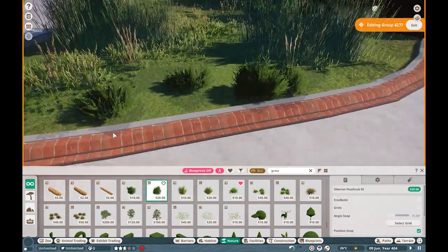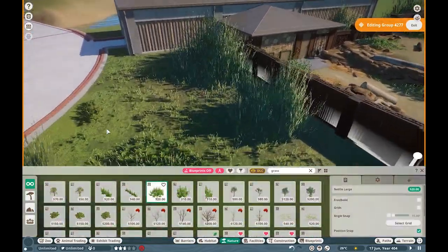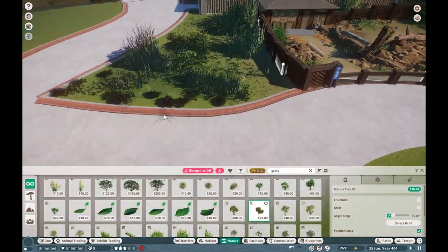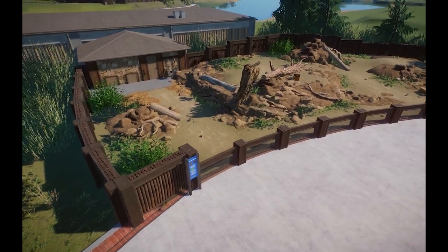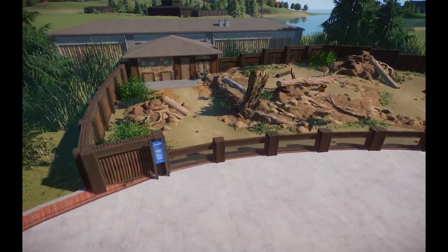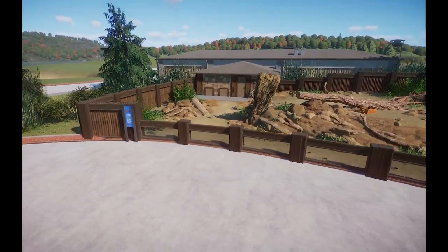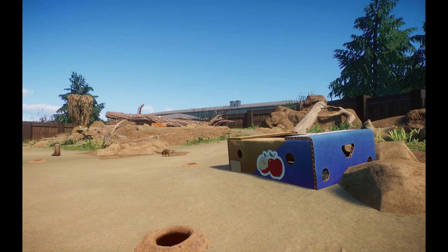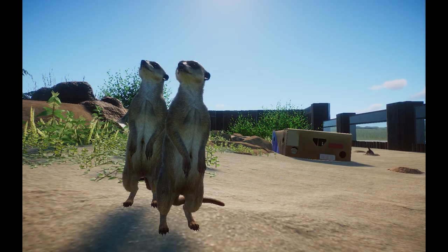And of course, I have to give out a quick little plea for help. I'm not sure if you guys know any animals that may be able to fit in this habitat as well. I was throwing around the idea of warthogs. I'm not sure if they would be able to fit in here. Maybe something else like a bat-eared fox. If you guys have any idea what may go well with meerkats, I'm really hoping to find a good little reference point for that. But still, I thank you guys for even stopping by in the first place. Hope you guys are able to answer that little question, but if you aren't, it's totally fine.